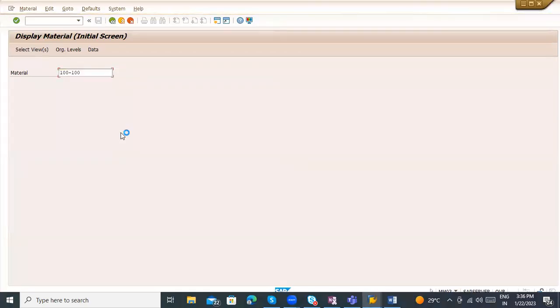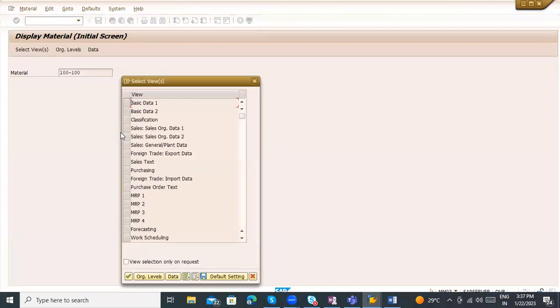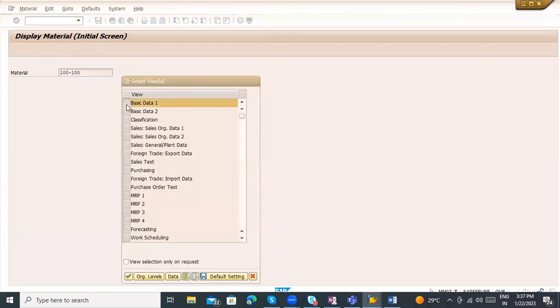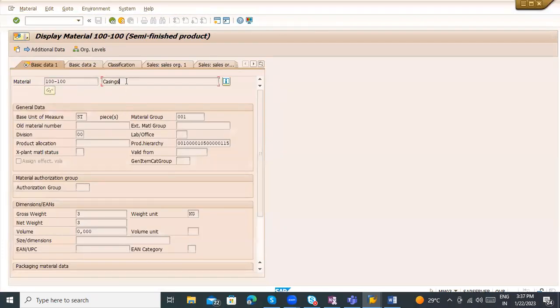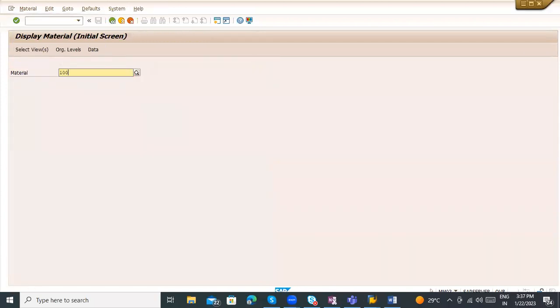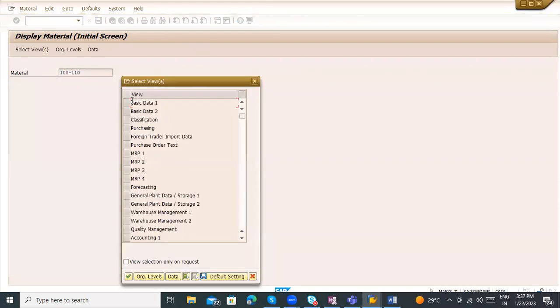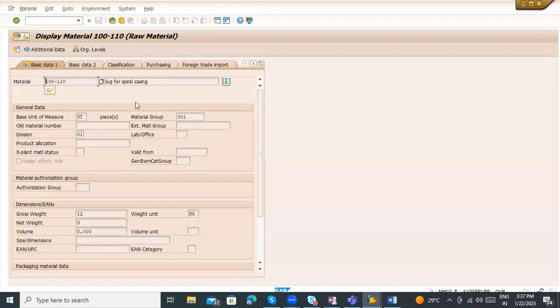So 100-100, I'm just going to the display. In the display you can see this is one material which is already there. And 100-110, you can see again there is a material already there.